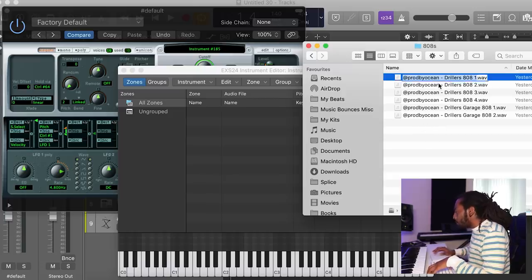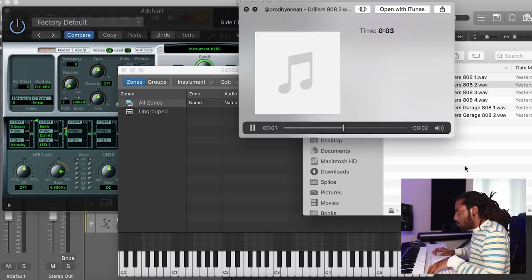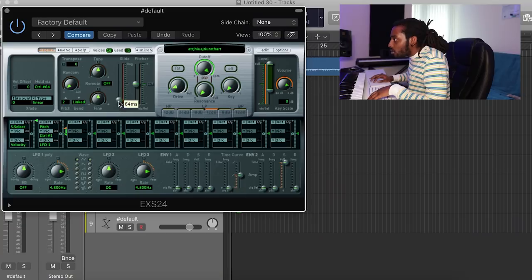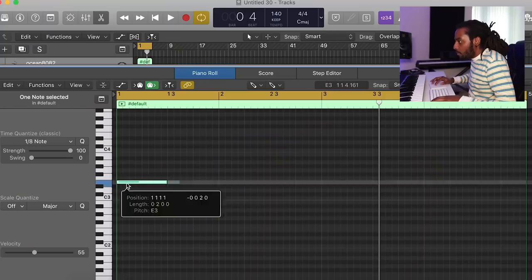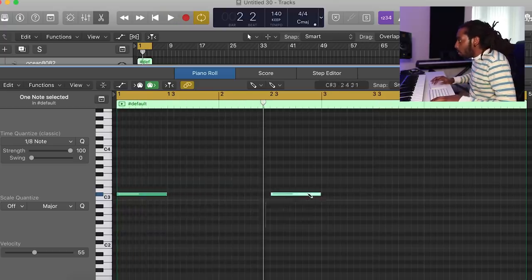Let's add in the second one. And then in the sampler to get that glide effect, literally just where it says glide, pull it up a little bit. The more you pull it up, the more it will glide. Boom, boom, boom. Boom, boom, boom.